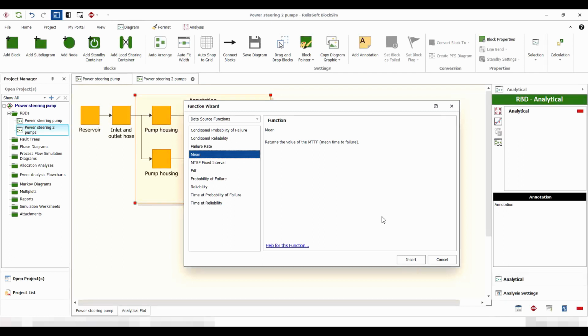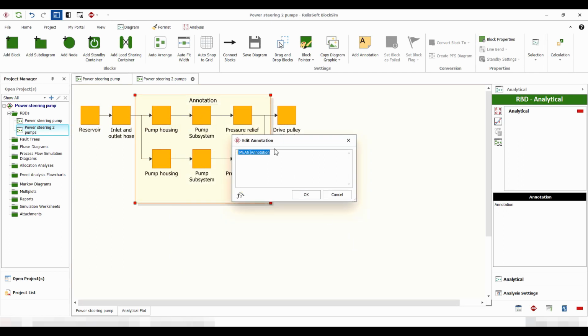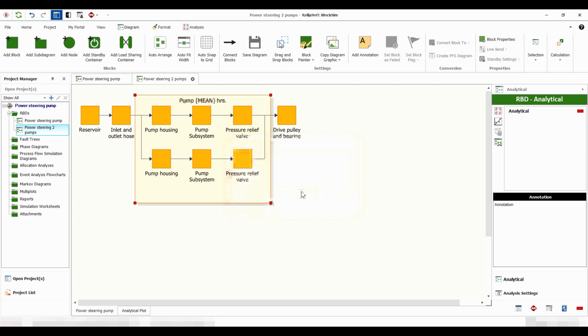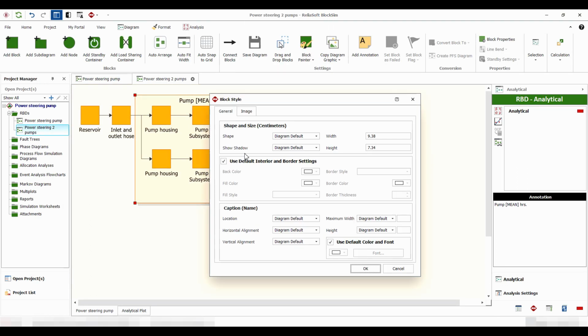Say for example, we want a pump mean life, and that is in hours. So we click OK, and we want to make some changes. We click on block style, and we remove the shadow, and we also want this text to go down at the bottom, so under.